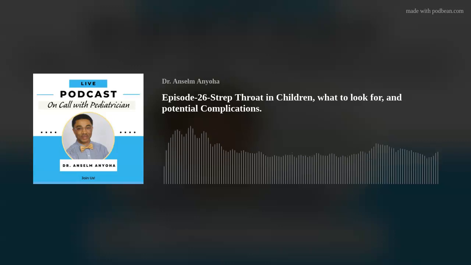Another potential complication is what we call acute rheumatic fever. Acute rheumatic fever is a condition where the heart is involved, the heart valves are involved. There is brain involvement that leads to tremor and emotional instability, and there is arthritis as well. And if this acute rheumatic fever continues, it can lead to more chronic damage of the heart called rheumatic heart disease. Nobody wants any of this.